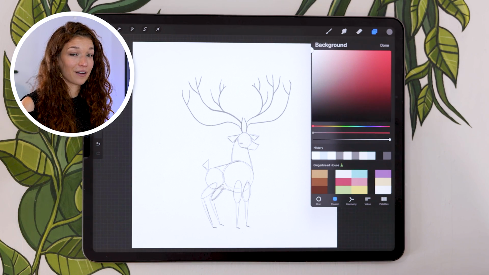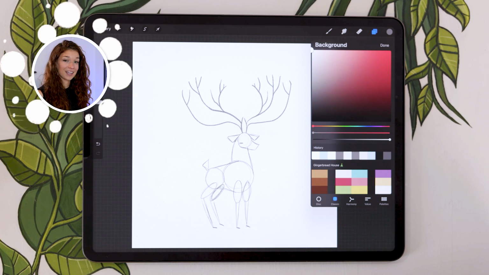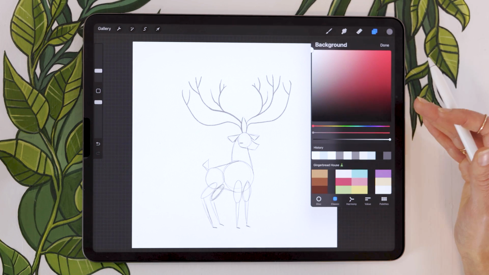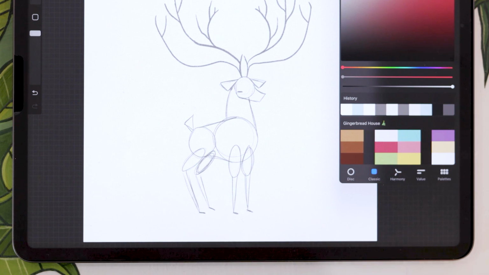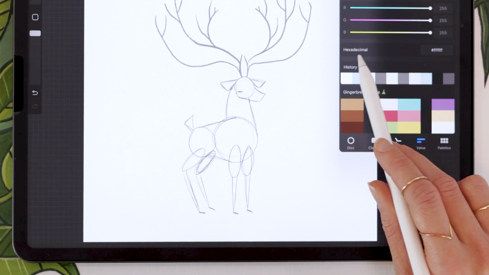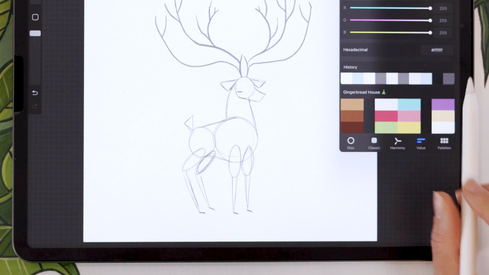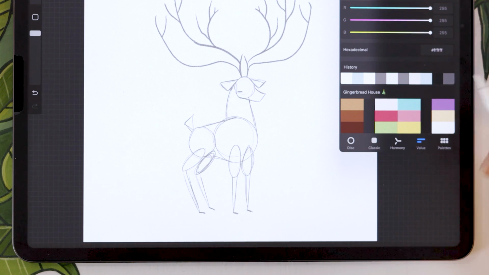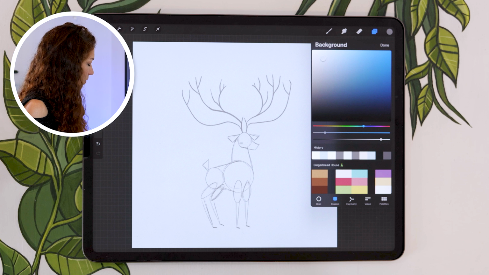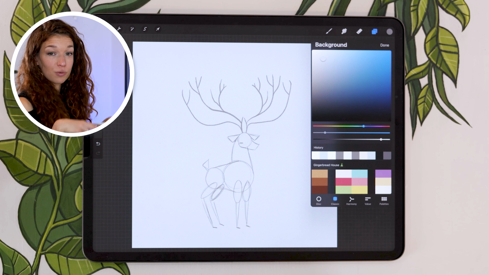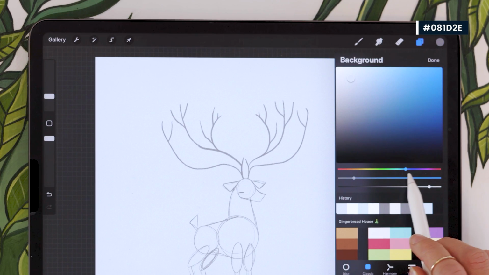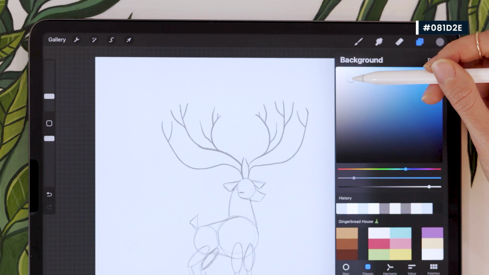If you want to follow along exactly with the same colors I will be picking, I will always add the hex code right here on the top right whenever I'm picking a new color. And if you're working in Procreate, you can take that code and put it in the value section here in the hexadecimal little area. You can just input the code, it's going to give you my color. I'm personally going to pick a pretty basic primary blue. So not a blue that has too much green or too much purple in it, really something pretty true to blue. So kind of like this one that you can see here in the color palette.